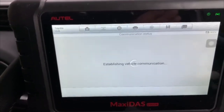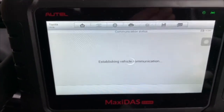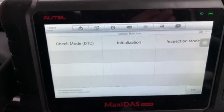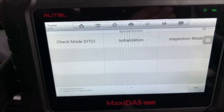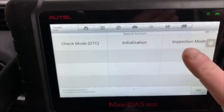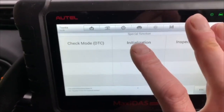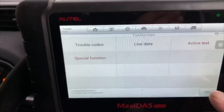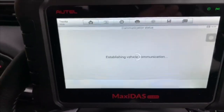Special functions in the hybrid computer. Let's see what we've got there. These, I'm assuming, are to do with servicing. That's to do with initialising the new battery, I would think. I'd have to do some research on that one. It's not something I've come across yet. Let's see what data we can glean out of the hybrid battery.